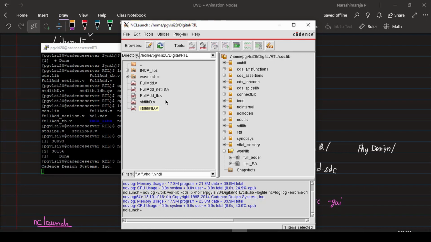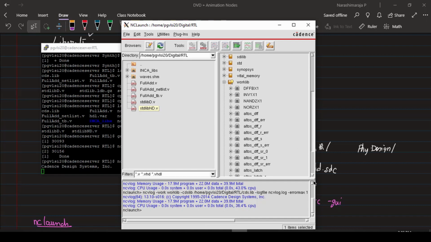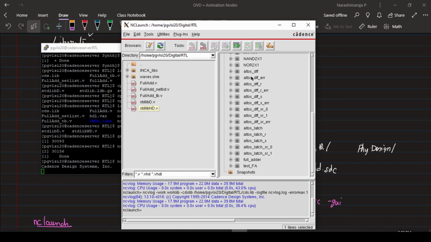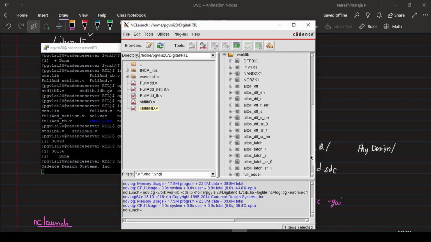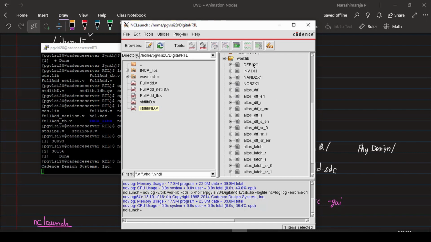So just select this and go for vlog. When I do this, obviously the list would be filled with many of these things. Don't ask me what the other things are; even I don't know. Among this list, which is my topmost module? Deflop, DFF, DX1? Full adder is the topmost module, or test bench? Test bench, right? Yes. So select the test bench, and then we have to go for elaborate. test underscore FA is the module name that I have given, so I select that and go for elaborate.